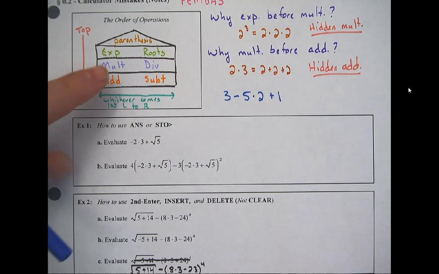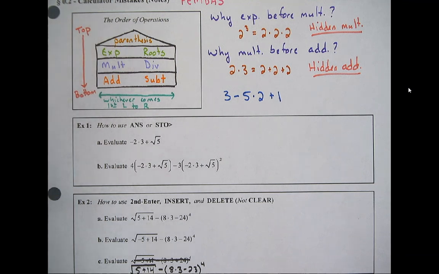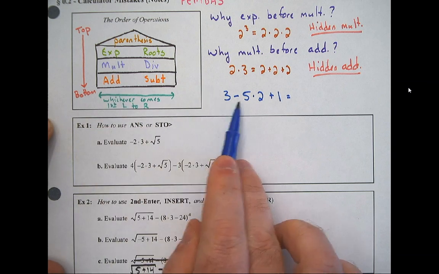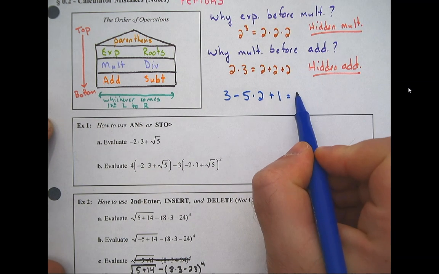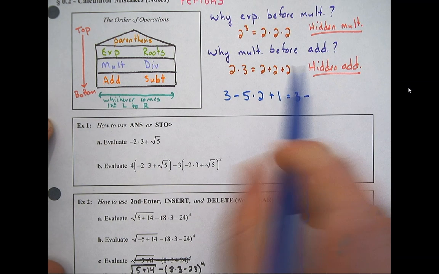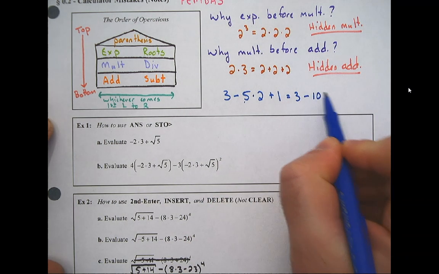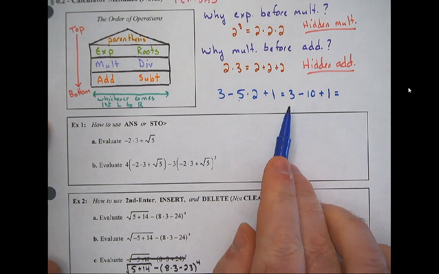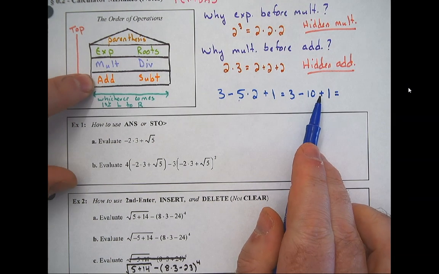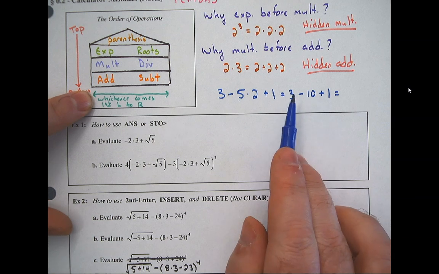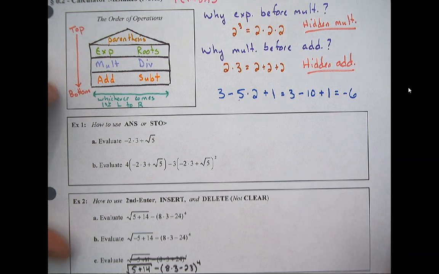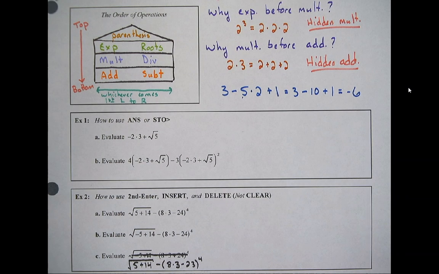This is it. So whatever the most powerful operation is, you do that part first. So I would do multiplication first, because that's higher than the subtract and the add. So I would have 3 subtract, what's 5 times 2? That's 10, plus 1. And now I would go again according to the order of operations. I have a subtract and I have an add. They're the same strength, so whichever one comes first from left to right. 3 take away 10 is -7. -7 plus 1 is -6. There is no ambiguity there. It only feels ambiguous because people don't know their order of operations.